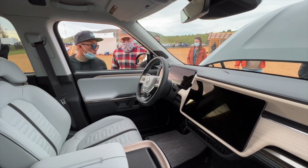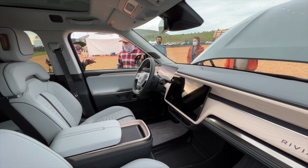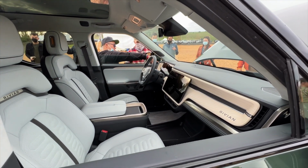No, what they have is Ocean Coast, which has yet to be made. They haven't built any Ocean Coast interiors. Have they done Forest? I think they've done some forest greens, yeah. I think I saw someone take delivery of one, but I didn't realize how lucky we were at the First Mile event. There was a Rivian with the Ocean Coast, and I got briefly some video of it, but if I would have known how limited that option would have been, I would have spent some more time with it because it looks really nice in the videos.